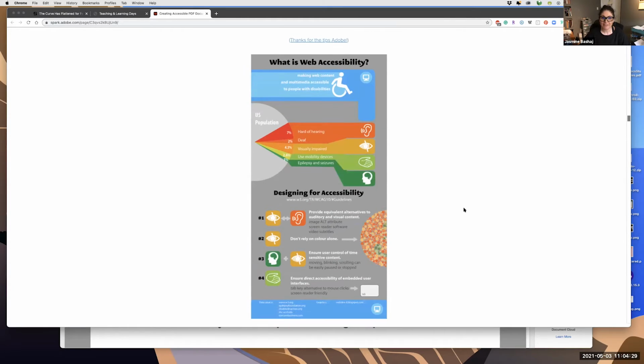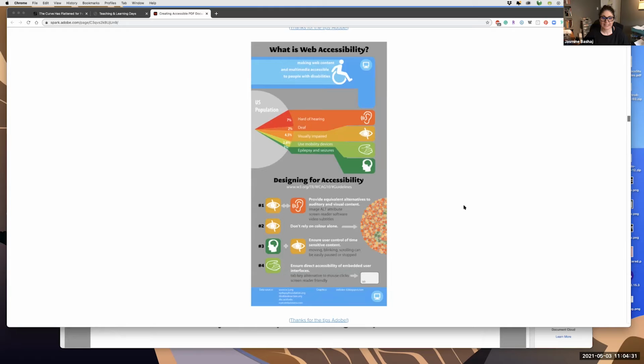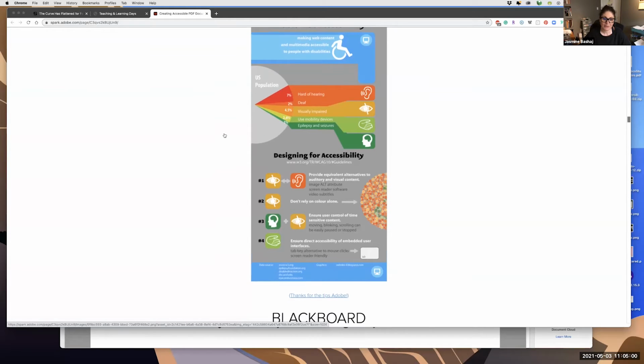So I found this infographic on web accessibility, and I just wanted to focus on the percentages of disabilities. I was looking for a bunch of these infographics. It's interesting, most of them are statistics from the States. There was almost nothing for Canadian statistics. Obviously, there's more people in the States. I mean, these are probably a little off, but maybe not too much. So it is something to definitely consider. Okay.